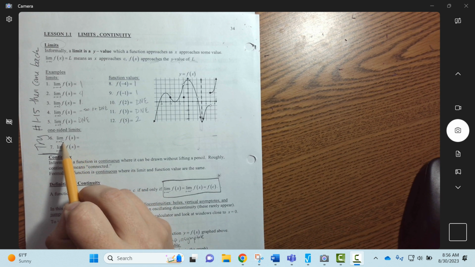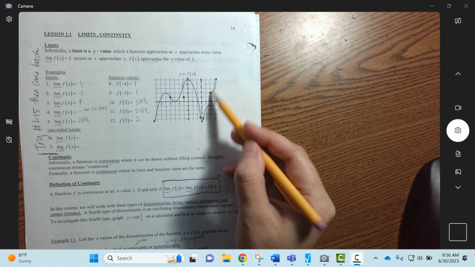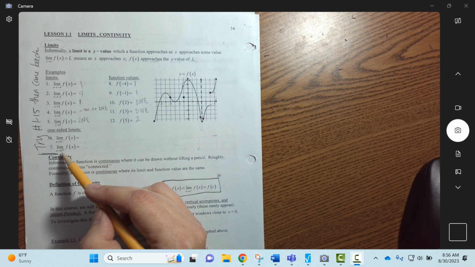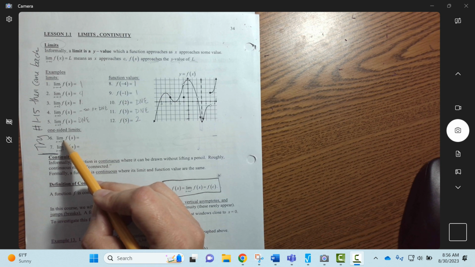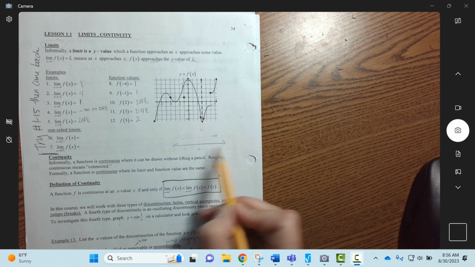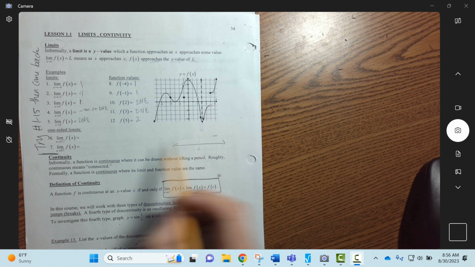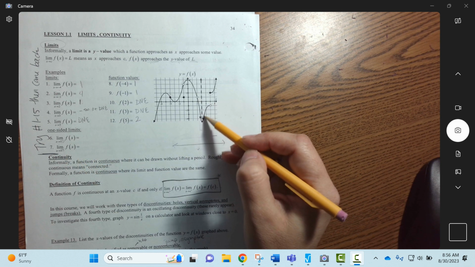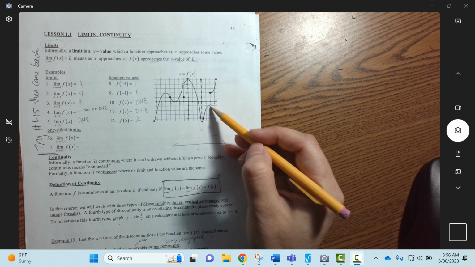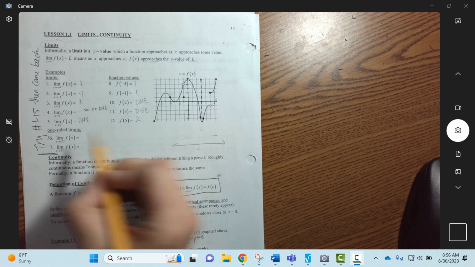But we can do one-sided limits because clearly at this spot, we have something different happening on the left branch versus the right branch. And so we want to communicate that perhaps as well. So this little negative up here by the 5 tells me that I'm coming from the left-hand side because if you think number line, negatives are on the left-hand side. So we're coming from the left hand. So the left-hand branch looks like it's heading toward the y-coordinate -1.